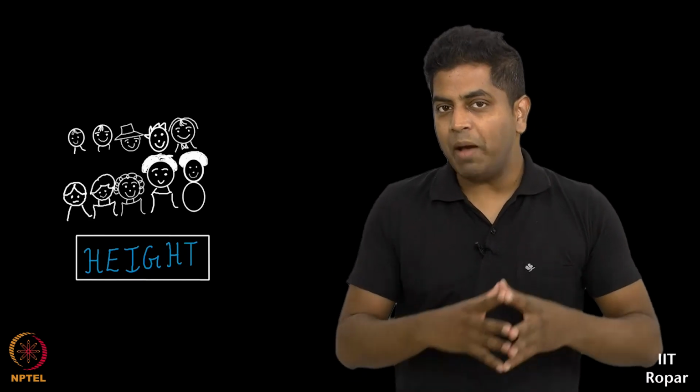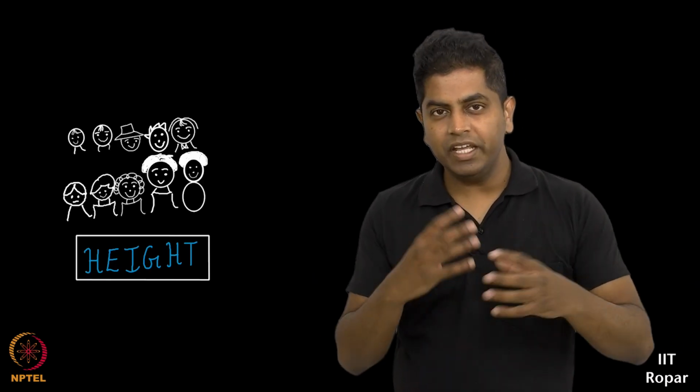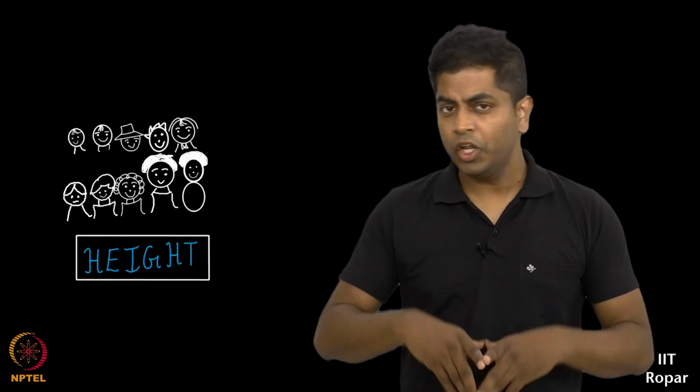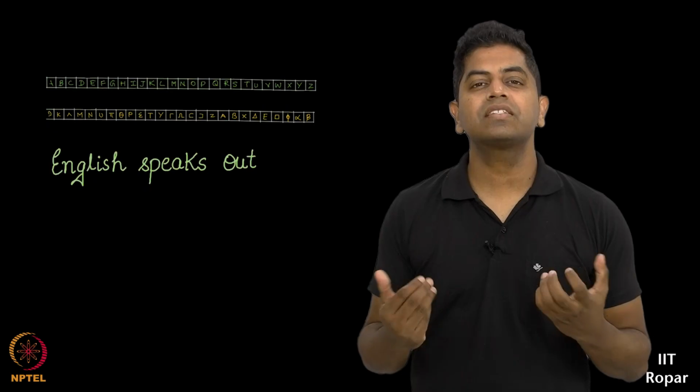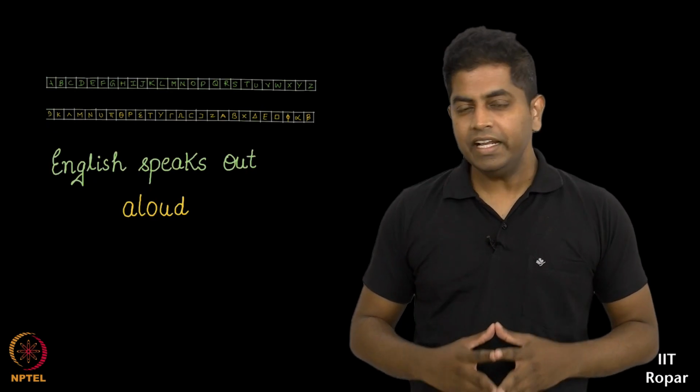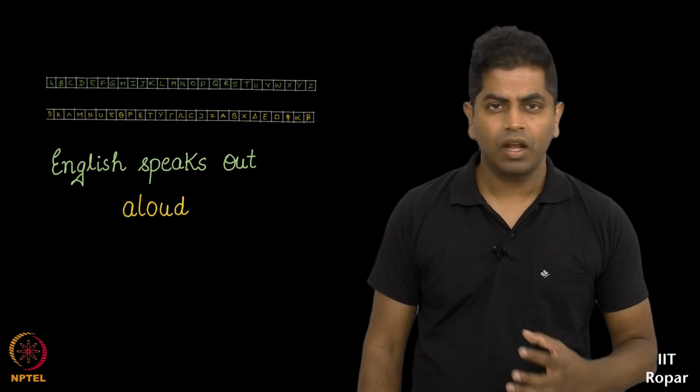Why this story amidst our encryption decryption theory? Do you see a connection? Well, there indeed is a connection, and this is the connection. You can try to conceal the letters in the form of symbols, but then, you see, English speaks out aloud. What do I mean by this? English has a very peculiar statistical property. Sounds complicated? Nothing at all.